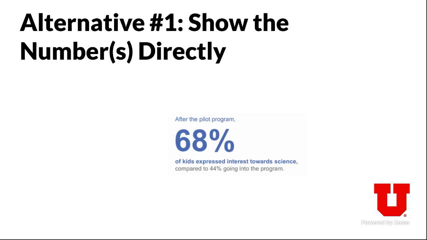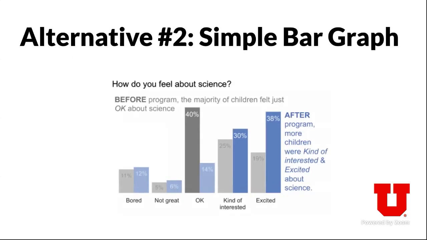If this is the fact that you want to communicate, this is nice. Or we could do a simple bar graph where we have before and after simply juxtaposed next to each other. We would have something like the bored people. Your seminar increased the share of people that were bored by science from 11 to 12%. That's something that you can see here. And the other big effect that you see is that people that didn't really think about it, that gave the answer okay, seem to have moved into the interested and excited pile.